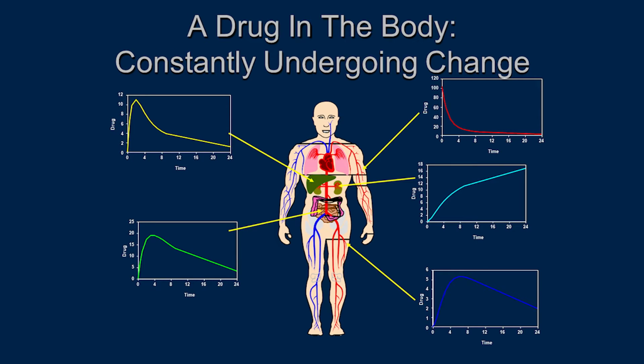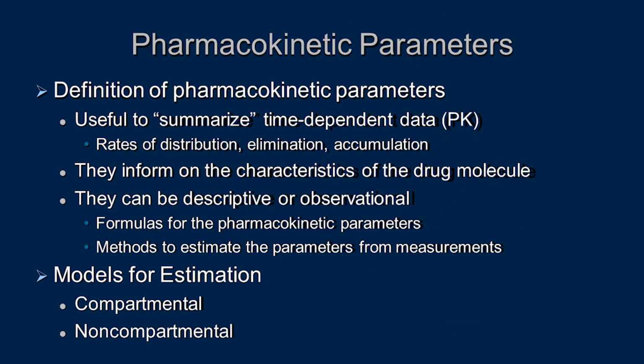PK can be very complex. A drug in the body is constantly undergoing change. Concentrations in various body spaces rise and fall depending on the particular characteristics of the molecule and the biological system that is being studied. Because this behavior is so complex, there is a need to summarize it in a way that can be easily communicated and used, for example, to compare molecules one to the other, or to properly evaluate and estimate the effect of a certain drug or a certain therapeutic. That's how these complex curves, this complex behavior, can be summarized in terms of parameters that can be derived from these time courses.